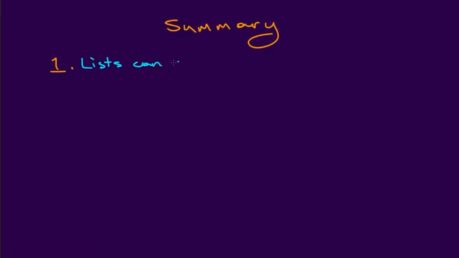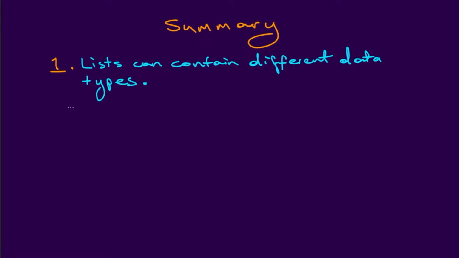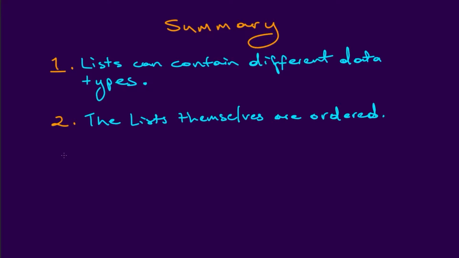1. Lists can contain different data types in the same variable without discriminating against other data types. So you can have a list within a list while having a boolean as one of its items and so forth. 2. The definition of ordered in this case means that the data entered into the list will keep its index location unless it's changed specifically.